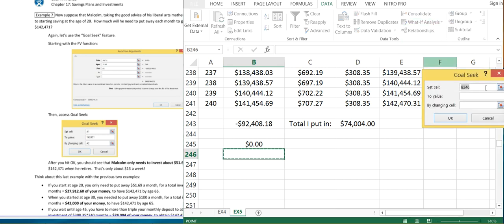And I need it to be the cell that had the future value function in it. So it's this cell. I need to set it to be the value of, I'm trying to grow to that 142,471. And by changing that cell B246.